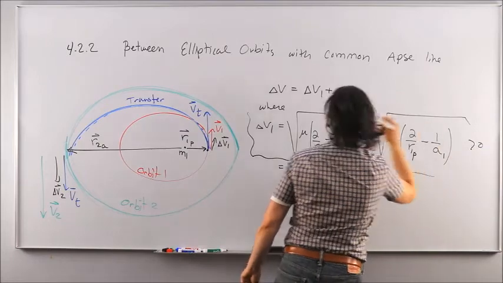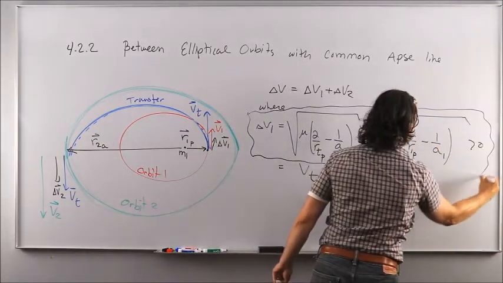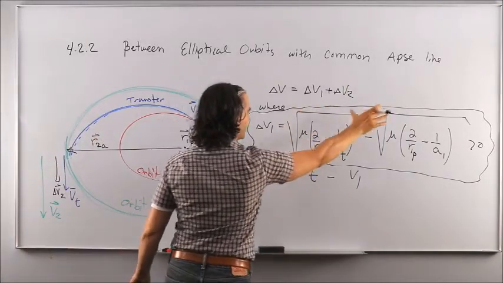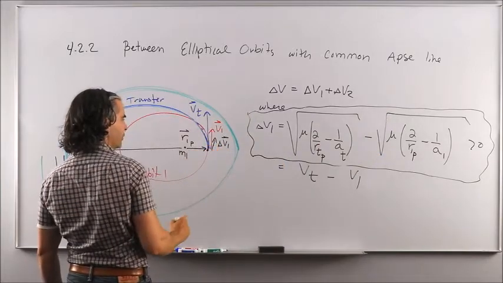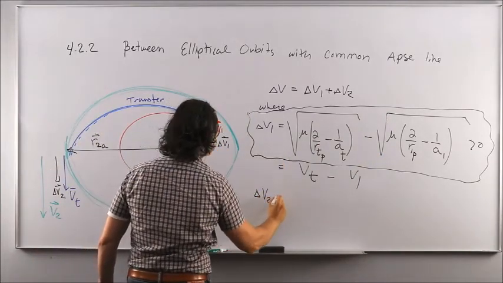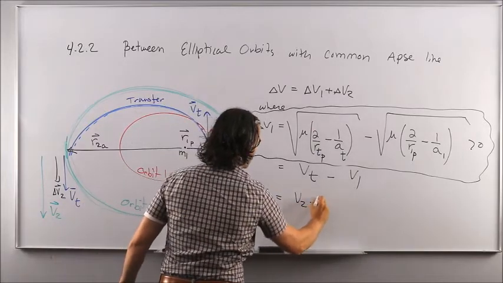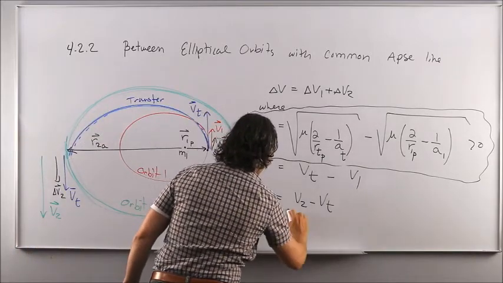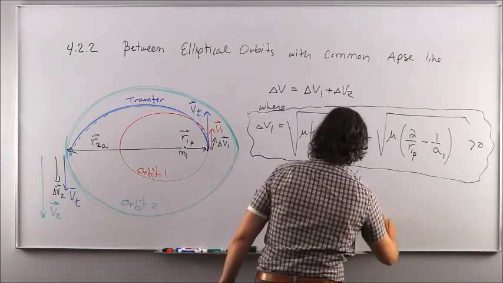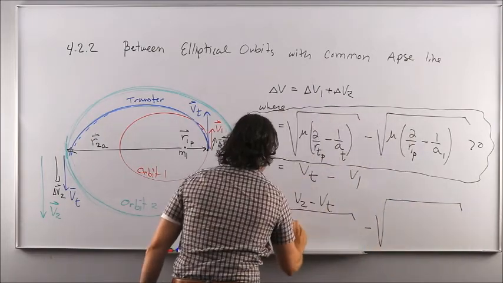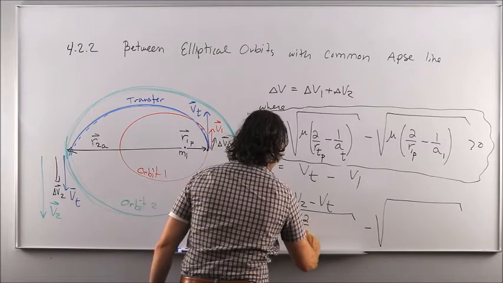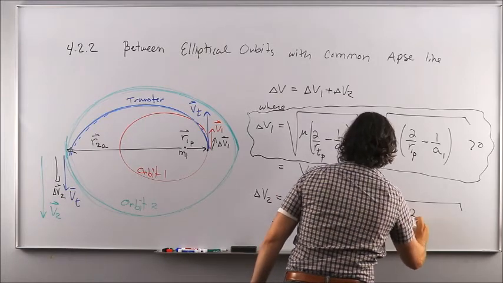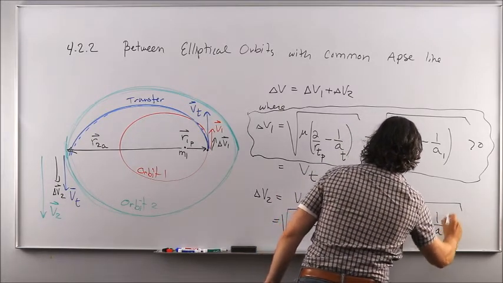Boom. And obviously this is larger than 0 because you had your hand sketch diagram and you made sure that this was the largest speed and that the smallest was at that first application of the maneuver. And then delta V2 is going to be V2 minus the speed along the transfer orbit at that point. Those 2 are elliptical orbits. So this ellipse minus another ellipse. The speed along an ellipse is vis-viva: square root of mu times 2 over R minus 1 over A, minus square root of mu times 2 over R minus 1 over A, like that.